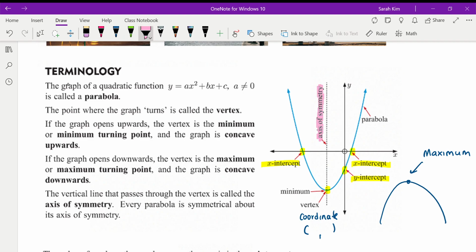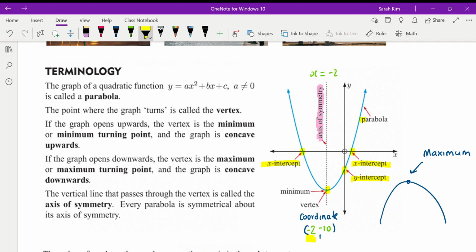Basically it's the x coordinate of this. If I just call that coordinate -2, so the x coordinate is -2, I just made that up, and then maybe let's say -10 for the y coordinate. The axis of symmetry is basically where the parabola is symmetrical, so a line can be drawn, and that can be given with an equation, x equals -2. The reason is because the x coordinate is -2, and that vertical line is represented by the equation x equals a number. So x equals -2 is the equation of the axis of symmetry. That will depend on what the x coordinate is.